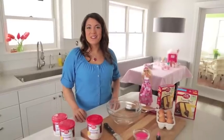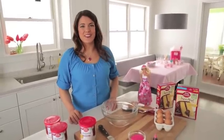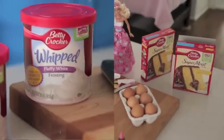Today we're going to make a Fairytale princess cake that's sure to create new traditions for the princesses in your life. This cake forms a beautiful gown that's worn by a real doll. Here's everything you'll need. It starts with a couple boxes of cake mix, frosting, and sprinkles. It's creative, delicious, and easy fun. So come on, let's get started.